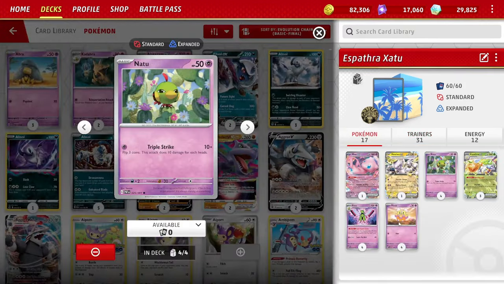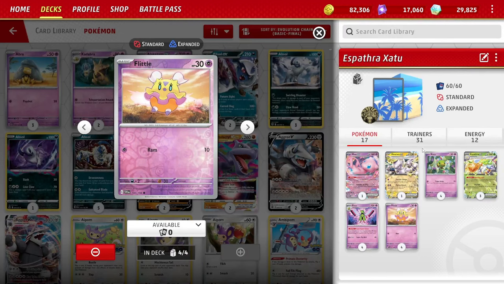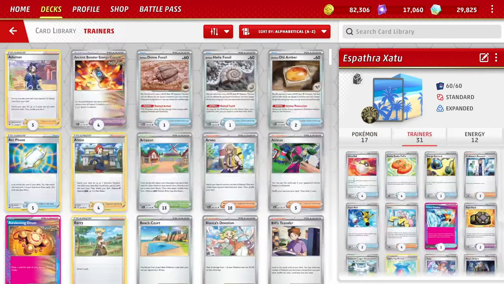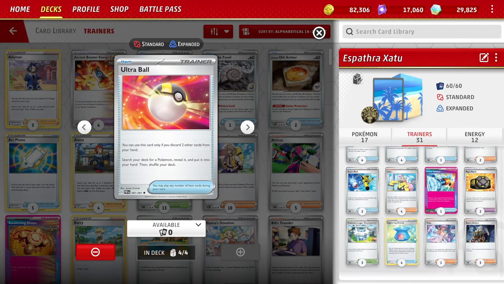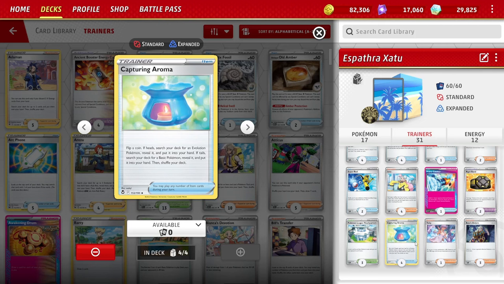Gets the Natu down, gets the Flittle down. That's really good. So four copies of that, four copies of Ultra Ball. We need the evolutions, and we also need the tankier basics that we can't get with Buddy-Buddy Poffin. And then playing four copies of Capturing Aroma.